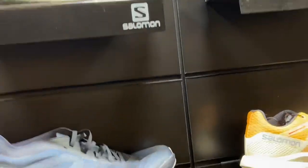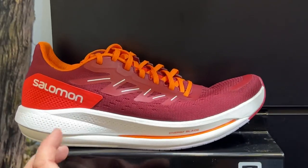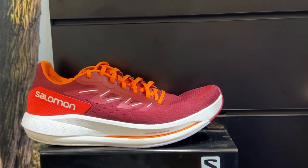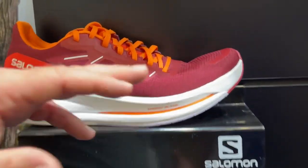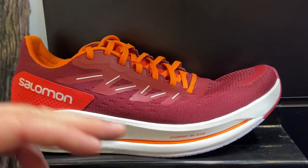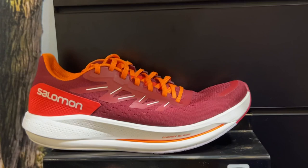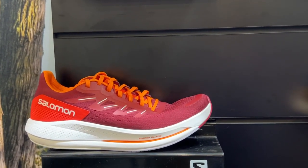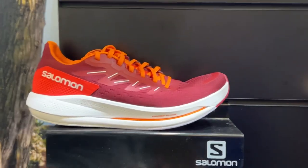On other shoes like the Spectre, we flatten that arc camber out so there's more on the ground, which allows the shoe to be more of an everyday trainer but still have the benefits of rocker technology. This is the first shoe from Salomon with both rocker and plated technology at a $130 price point. I ran the San Francisco Marathon in it in September — great results and extremely fast recovery time after the race.